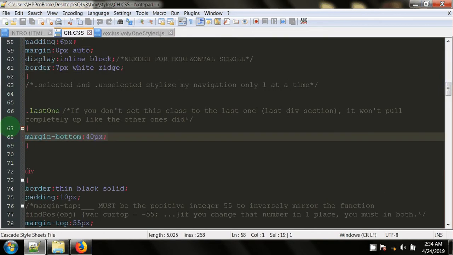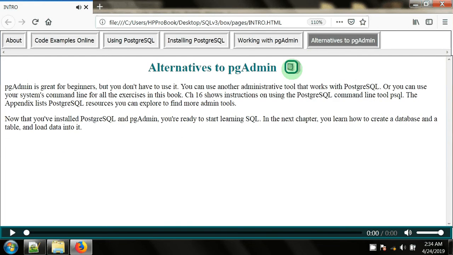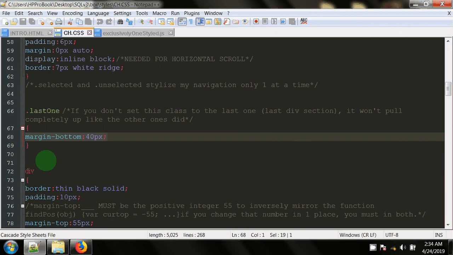Last one, this is pertaining to a class that I created for the very last div that we pull up. We pull up all these divs, but when we get to the very last one, I had to give it a special style so that this would pull up in the same manner that all the other ones were pulling up. So I had to give it a bit of a margin bottom.